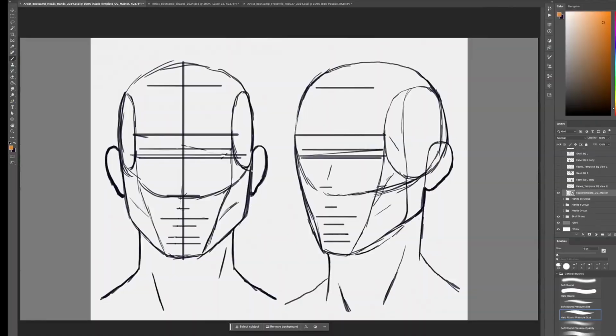Now, before we wrap this up, here is a simple head template that you may use for your own progression. You can take a screenshot by hitting Command-Shift-4 on a Mac.